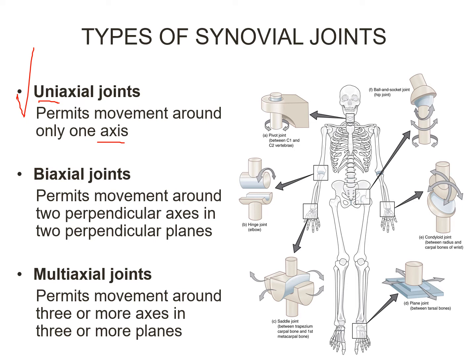Another example of this are the interphalangeal joints of your fingers and toes. I'm not talking about your big knocking knuckles or your punching knuckles more specifically. I'm talking about the very tiny parts towards your fingernails. If you were hanging on a cliff or hanging on a bar, think about how you would be gripping that. If your grip was starting to fail, you'd bend your fingers. So if you just look at your fingers and not your metacarpals, all your fingers can really do is bend and straighten, flex and extend. So those are examples of uniaxial joints.